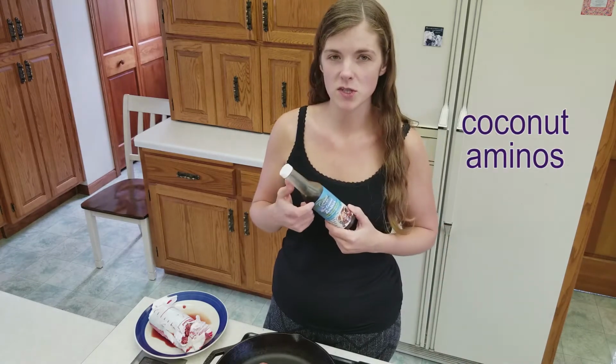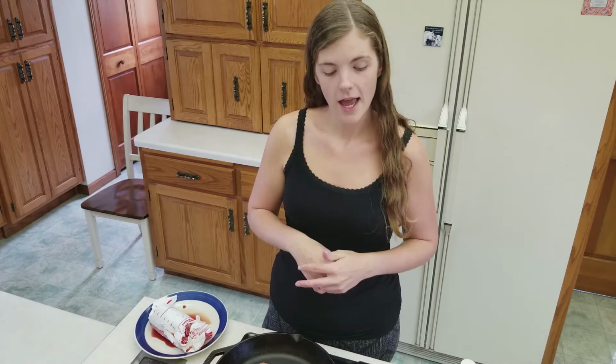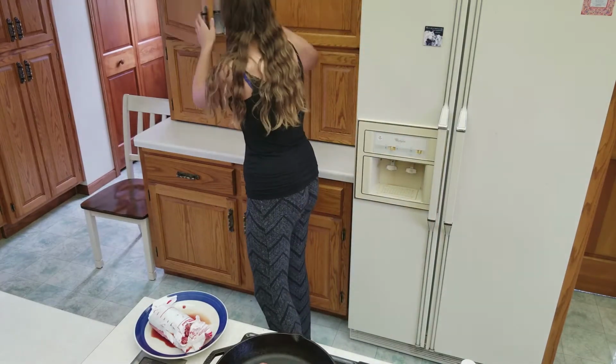You can also use soy sauce. Then I add salt and pepper to taste, and 1 tablespoon of dried minced onion. I'm going to show you what that looks like.